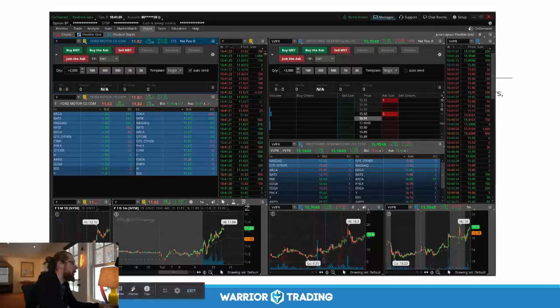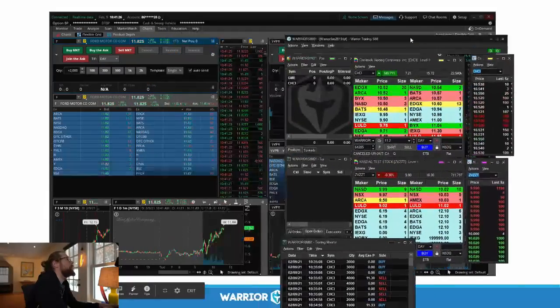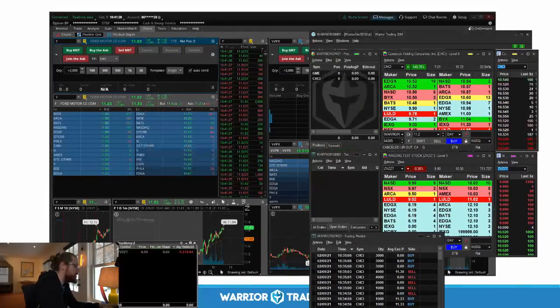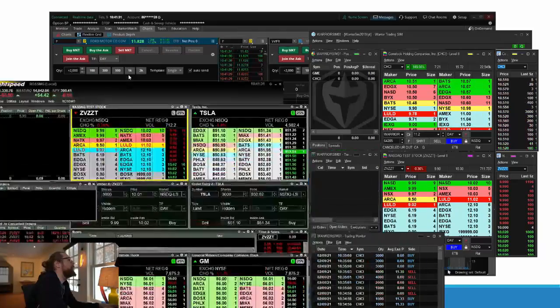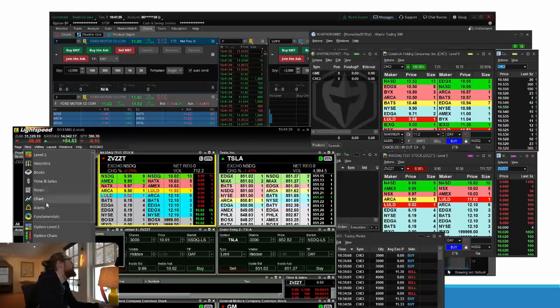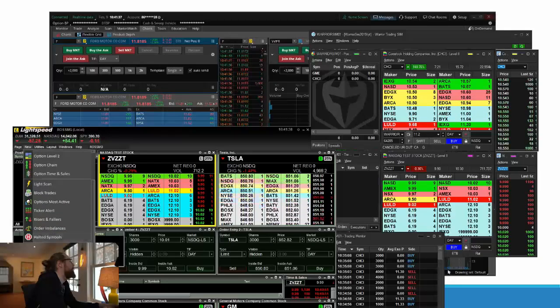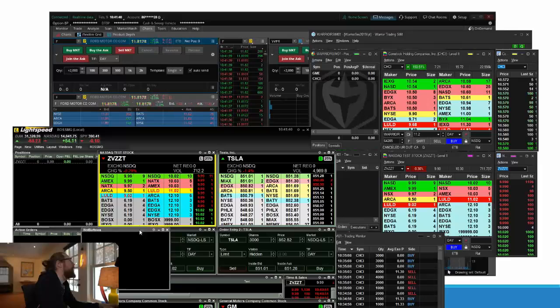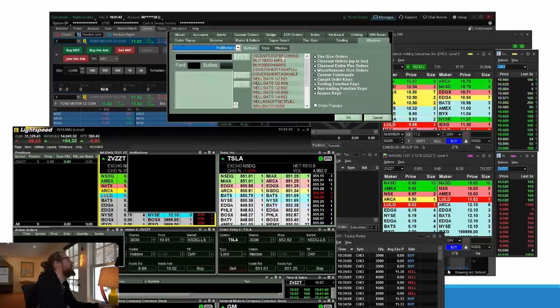And just by the way, in both Sterling and Lightspeed, if you'd like to, you can set up a button bar. So we're going to go new, and we're going to go down to hot buttons. And then on this bar, I can go into settings, and I can add any of my hotkeys onto the button bar.